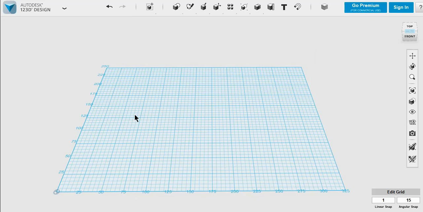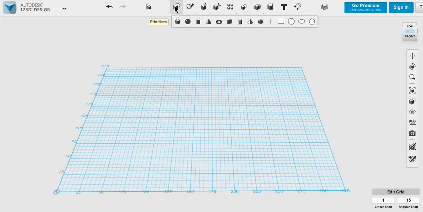Today I'm going to show you a very simple project. We're going to make a very simple tab box. This is something that you could do just in Inkscape by itself, but I wanted to give you an overview of the workflow, so as we do more videos and get into more complex and intricate projects, you'll have an idea of how to follow along. What I like to do is start out here on the primitives.